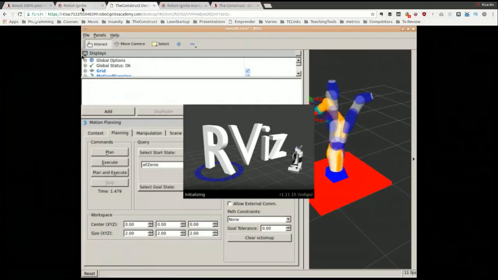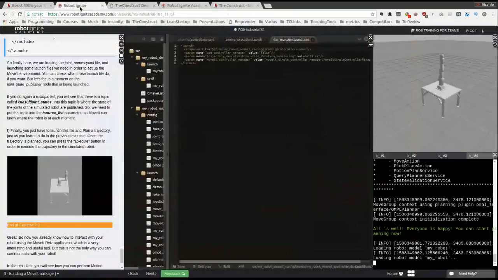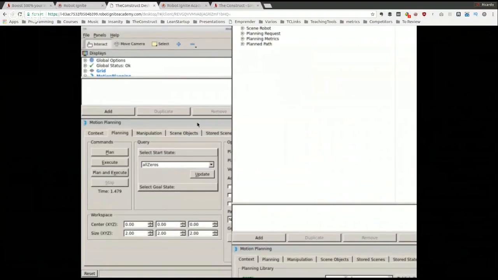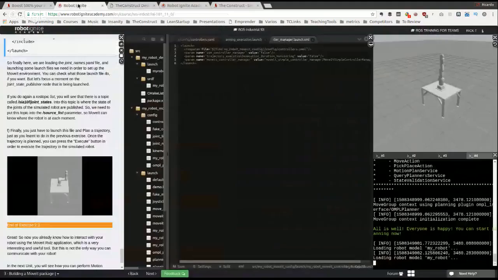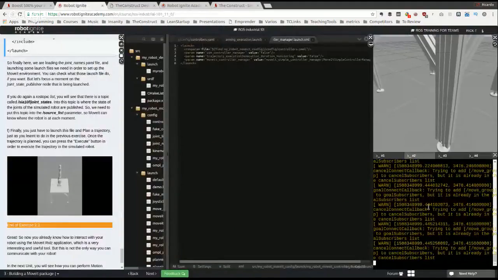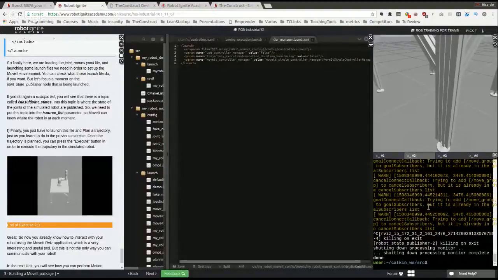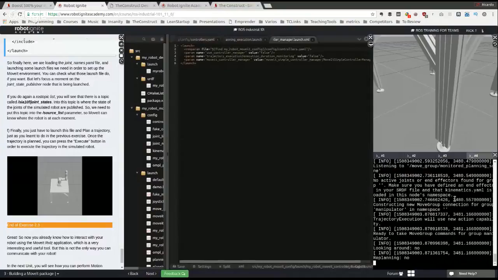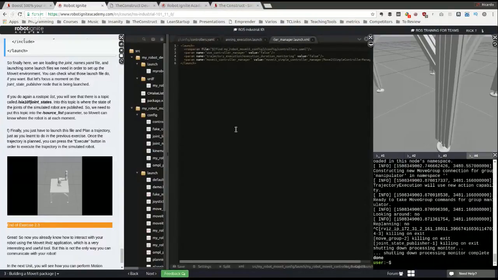Let me see. Okay, something is wrong here. Yeah, let's reconnect here. Okay, yeah, so we have two executions of the RBS. Let me cancel that one, and let me also cancel the other one, because it can have a collision of the different packages. So now we have nothing.